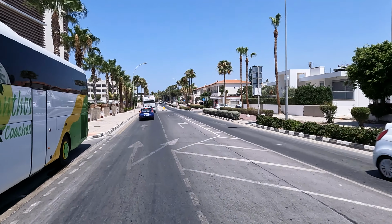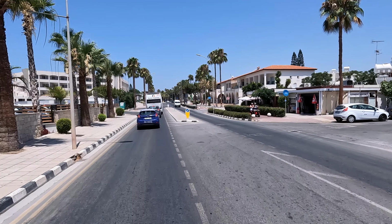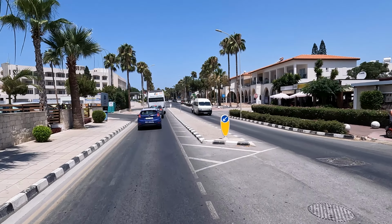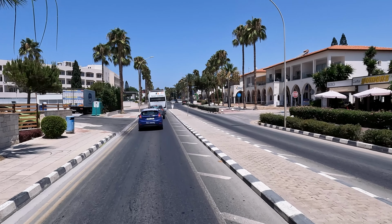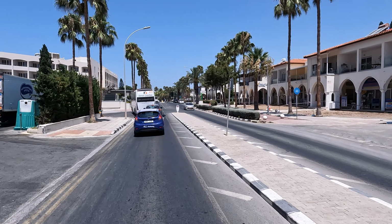And we're just going past, that's the Marvi. And you have the Alexander the Great. And you've got Limnaria Gardens on the right, where I was walking through the other day. Getting very hot, that was. Yes, I have to restrict my walking films to very early in the morning or in the evening now, because otherwise the camera just overheats.